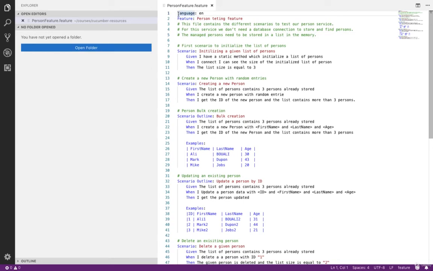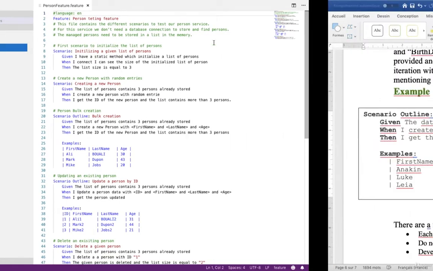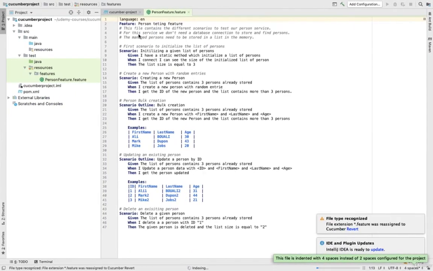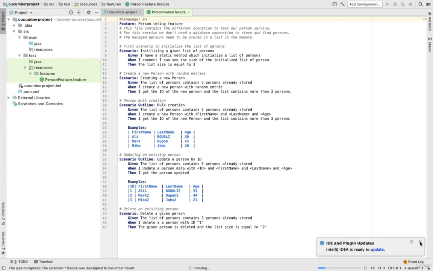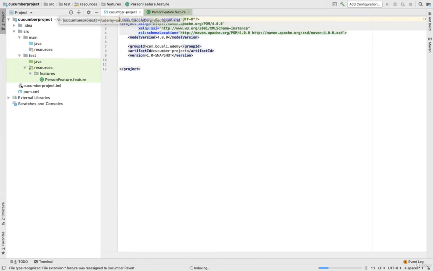I think it needs to be like this. Yes, leave it like that. Okay, so now we will go to our pom.xml and start adding our dependencies.